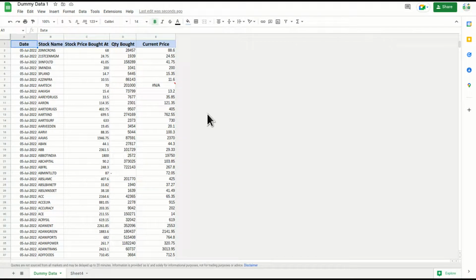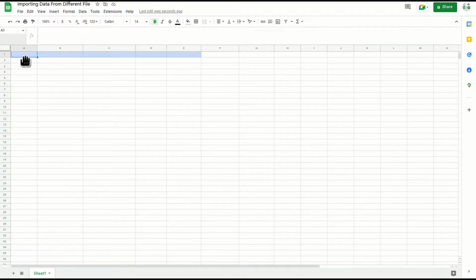In my previous video, we discussed how we can use the import range function between two Google Sheets. And in this video, we are going to talk about how you can embed the import range function inside a query formula and pull specific columns, right? So this is my dummy data. Okay, and this is my sheet where I want to bring the first column, third column and fifth column.